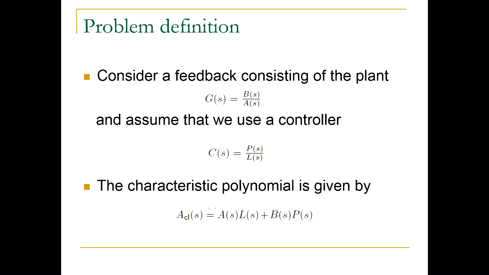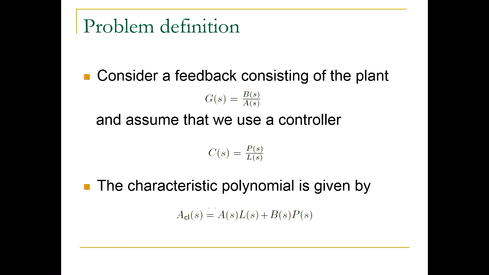And that can be either dominant pole locations or a Butterworth filter or prototype filter, or any other method that you come up with. So how do I get this characteristic polynomial? I consider this controller and plant to be in a feedback loop with unit feedback, and I write what the denominator in the closed loop transfer function is. The denominator is exactly this. That's the closed loop transfer function denominator.